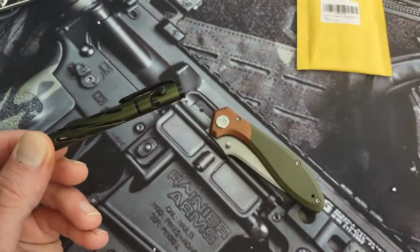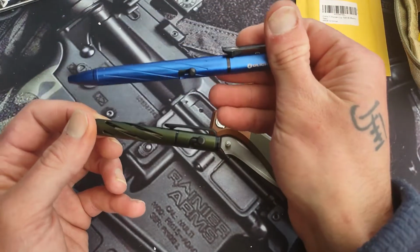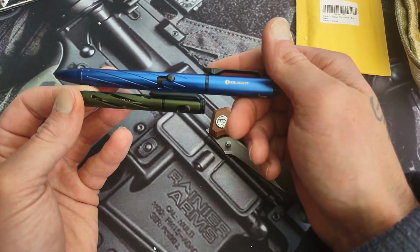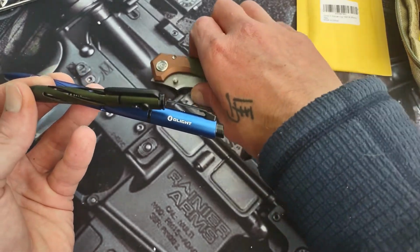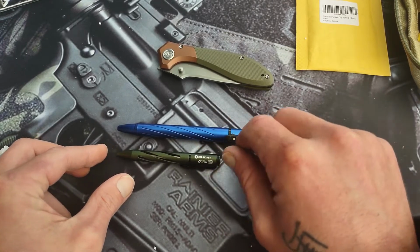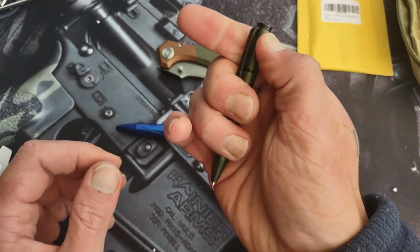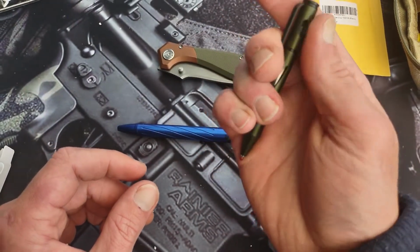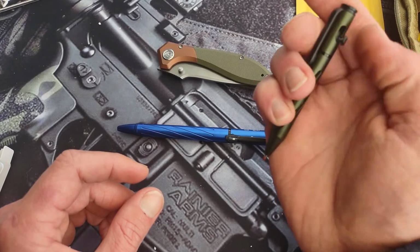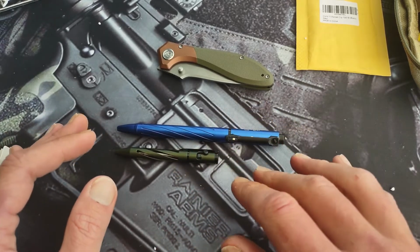I have its bigger brother, the Open Pro. As you can see, it's quite a bit smaller. It's thinner and smaller. And that's what I wanted. I wanted something that was a lot smaller and easier to pocket, because sometimes I like to put stuff in a pouch, throw it in the pocket, or if I already am carrying a bunch of stuff, having a small light pen goes a long way.